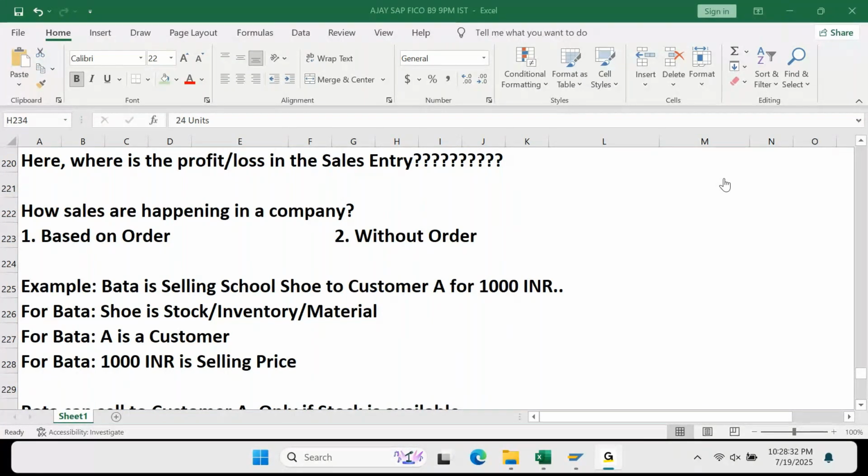Now whenever you make any sale, is your customer okay if you don't give a bill? No, he requires a bill. For you to make a bill, you need a computer or not? Is your customer okay if you write a manual bill? No, sir. You'll have to give a system generated bill. For you to generate a system bill, you need a system, either a computer or a laptop.